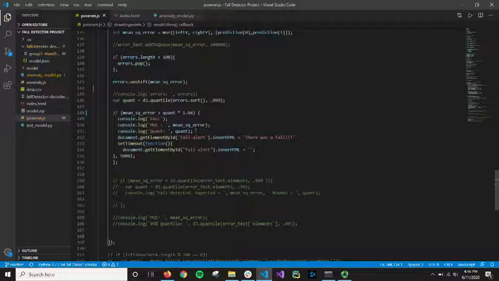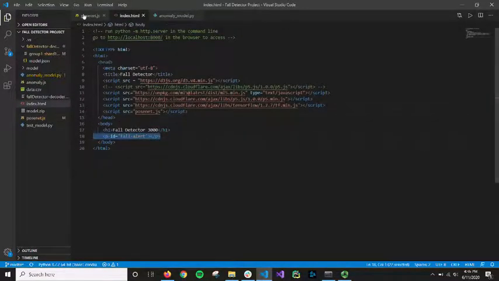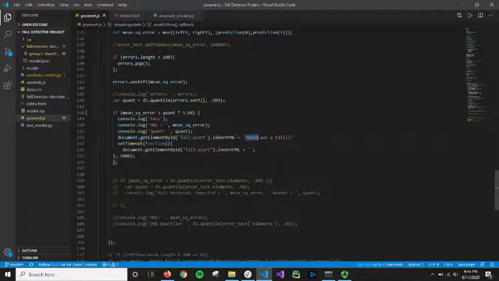And then here is where that logic's happening, and if it is greater than that quantile, I'm logging some stuff to the console first of all. So fall, the mean square error that's being reported, and the quantile that's causing it to trigger. Here is where we are changing that HTML element, the fall alert ID, to where it says there was a fall, and then I have that on a 5-second timeout.